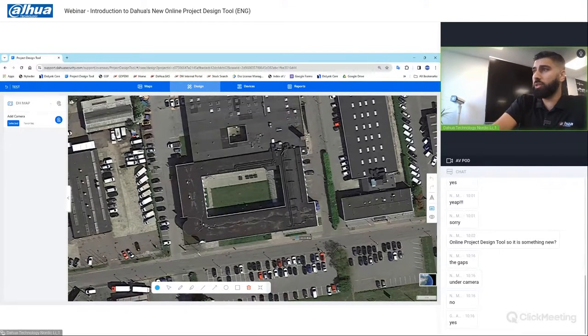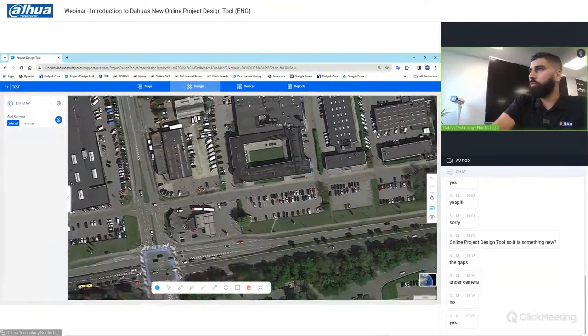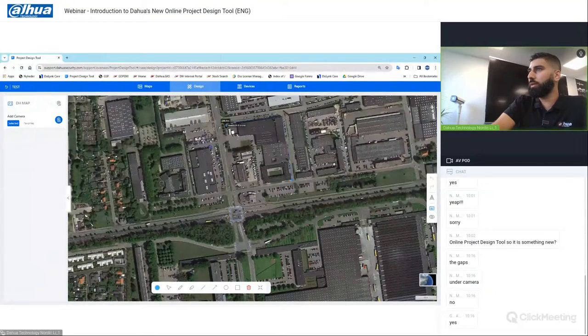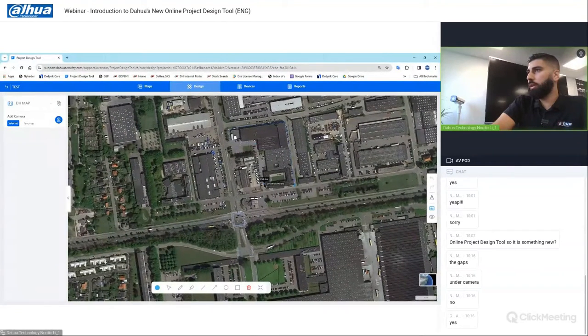The range, I can measure the distance. Over here, once I click, I can go ahead and click all the way around. Let me just zoom out a little bit. Now, if I choose the whole building here, click, click, click, click. And then you have it. This is the distance. Now you can see this is like 600 meters. Then I'm just going to double click and that's it. That's how I measure on the map. At the end, I can see hide and show labels. That would be the camera names, etc. I can show.